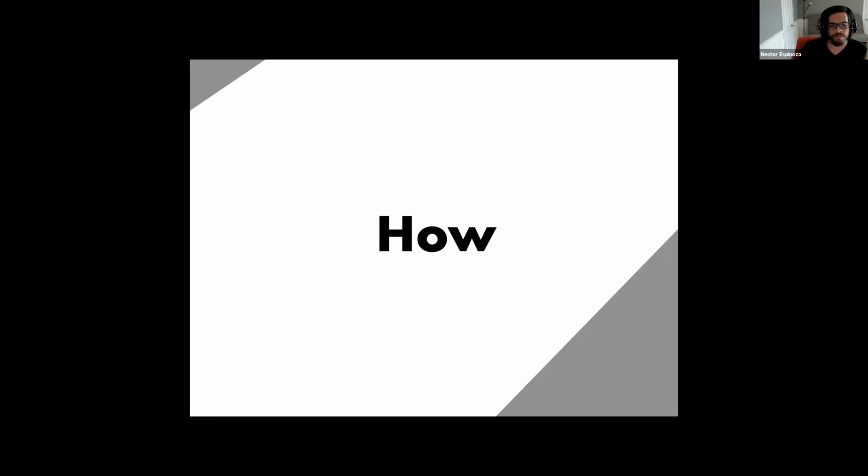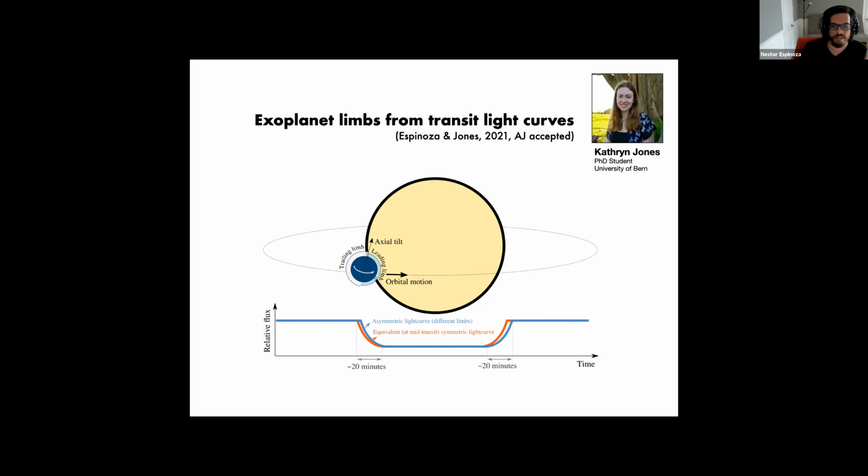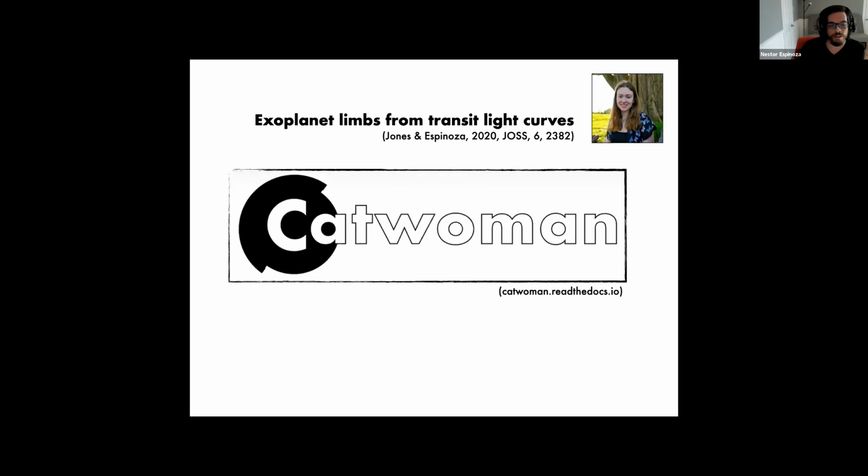And we went for kind of the brute force thing, thanks to some work that we did together with Katherine Jones, a PhD student from the University of Bern, on a recently published paper in which we explored fitting light curves directly and tried to extract this information either from TESS or JWST. So the idea is basically that you have a light curve model, which is two semicircles instead of this classic round circle. So you can form these asymmetric light curves and you can fit them directly to data. All this is in a library called catwoman that you can go and use. It's nicely documented.